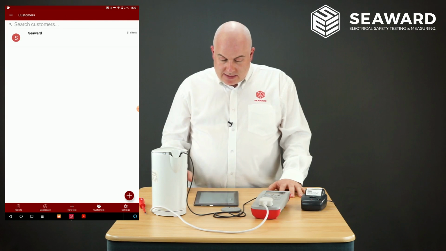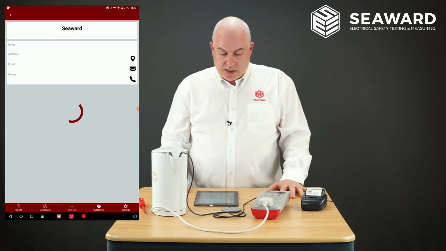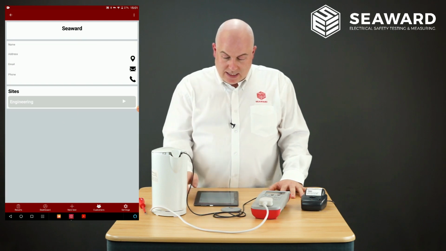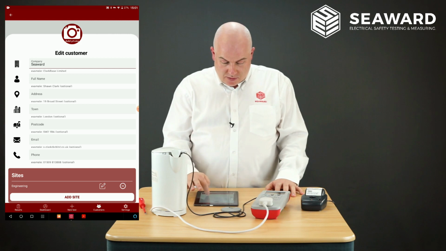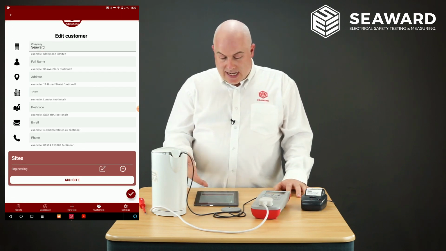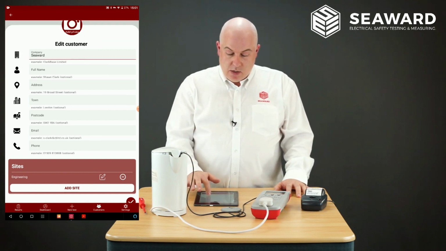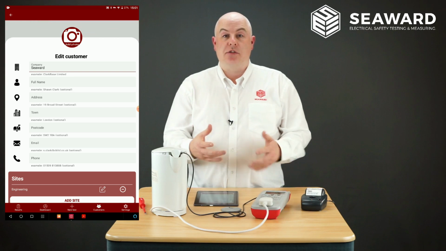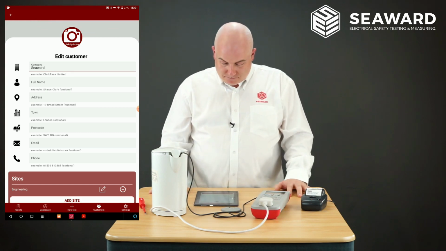We've also got the ability to add customers under the customer tab. And what we can do is actually select the customer and we can edit the customer's information. And we've got loads of information in there for the customer, so things like the postcode, email address, name. And then we can add sites in for those particular customers as well using this information. We can even put in images for the customer as well from this side of things, say like a company logo, for example.